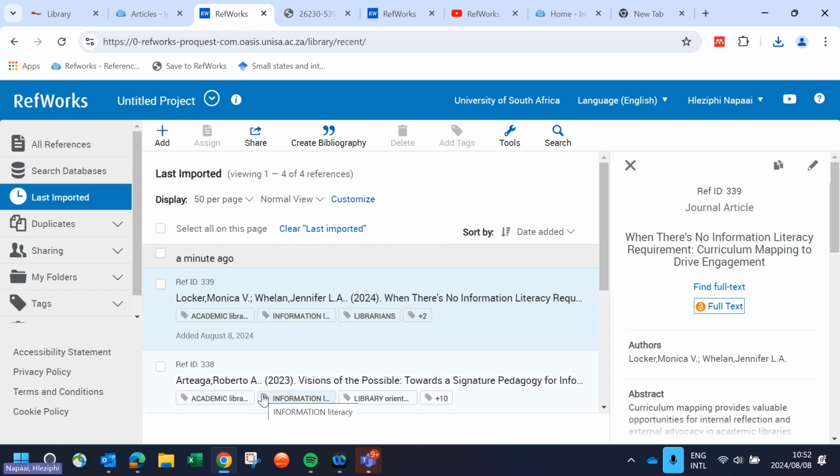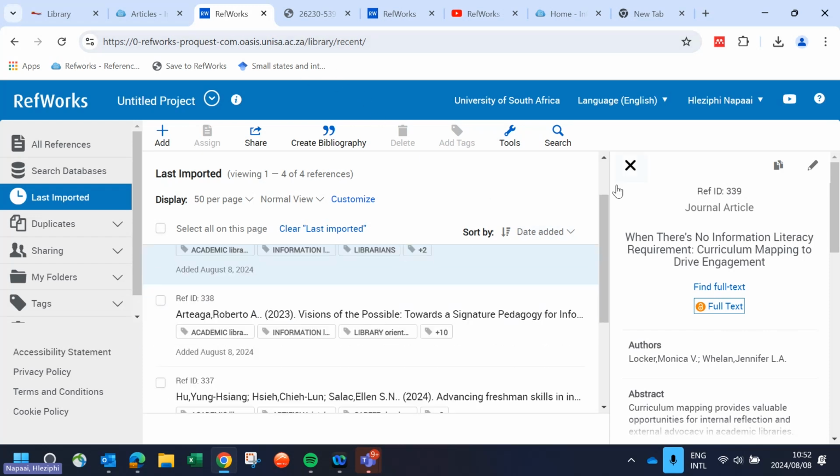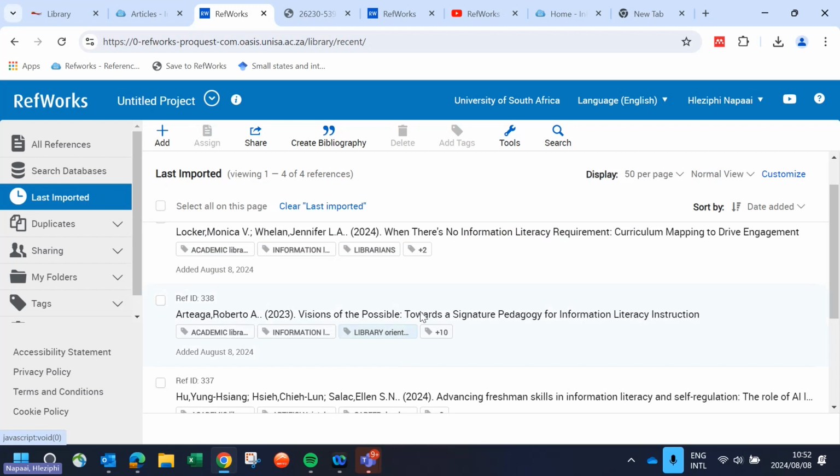If I, for instance, like I said, you can read one of these articles online, it will download it for you in a PDF format where you can just read it there, but it will keep a link here. So you don't have to worry about it not bringing the full text with. It will bring you the link to the full text where you click on the link and go and read it.